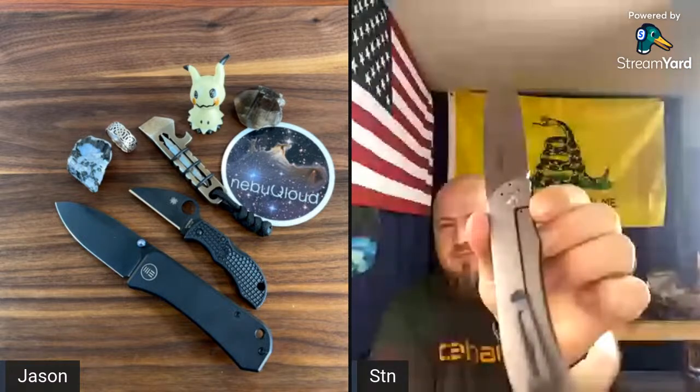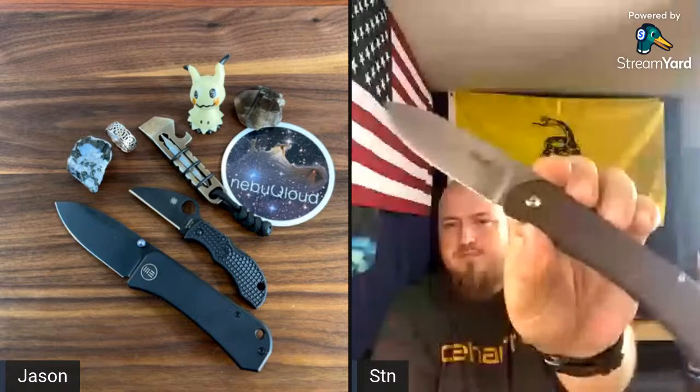Nice. Yeah, I got it from Monthly Knife Club. It's actually not a bad knife. It's definitely a thin, very thin blade. S35VN. Nice drop point. Sorry, trying to get it in front of the camera there. Half titanium on the frame lock, and then the other side is copper. And even the backspacer, I think, is carbon fiber.